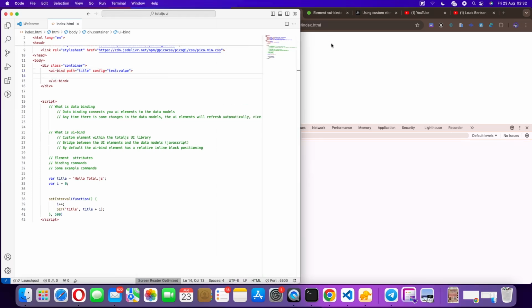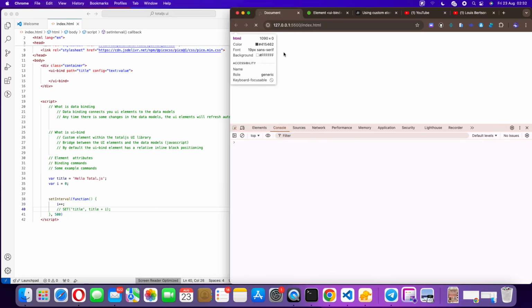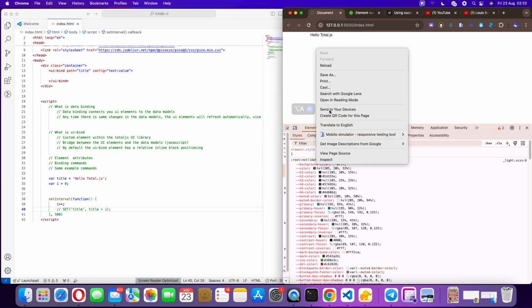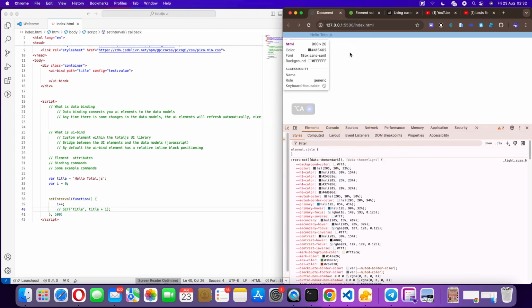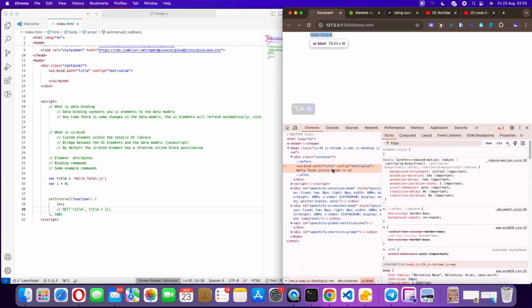If we simply inspect, okay, let me simply comment it out like that and get back here to show you how it works internally. You simply inspect, okay, and then pick this selector, inspector, and you click here. Okay, the text command is going to simply assign the value inside the UI bind. That's simply how it works. But before I get back to how the commands work, let's proceed with the last attribute.